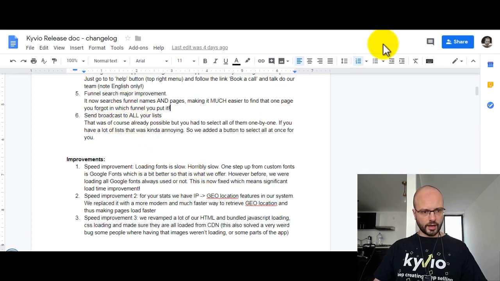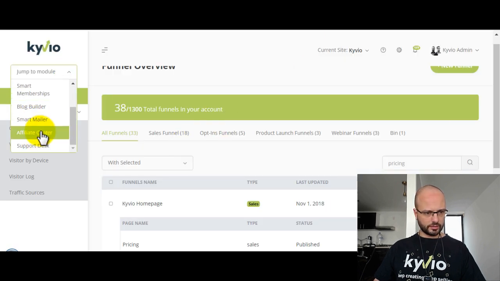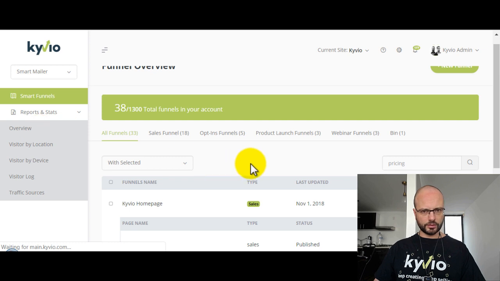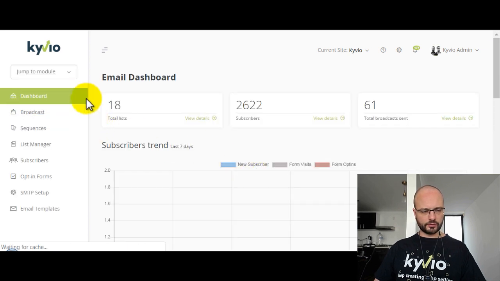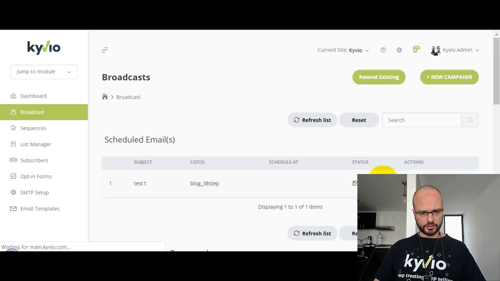Then send broadcast to all your lists, something that Neil was asking me about for quite a while. So let's have a look at that. So again, we go to Smart Mailer module, and then we go to broadcast to show it. Alright, so there's a scheduled one, this is a test thing of course, but let's just edit that so we don't have to create a new campaign.